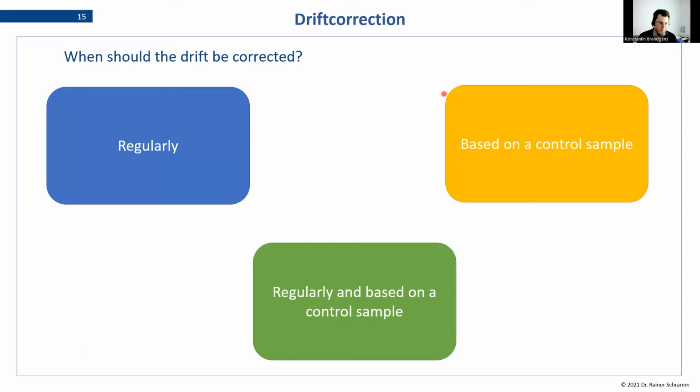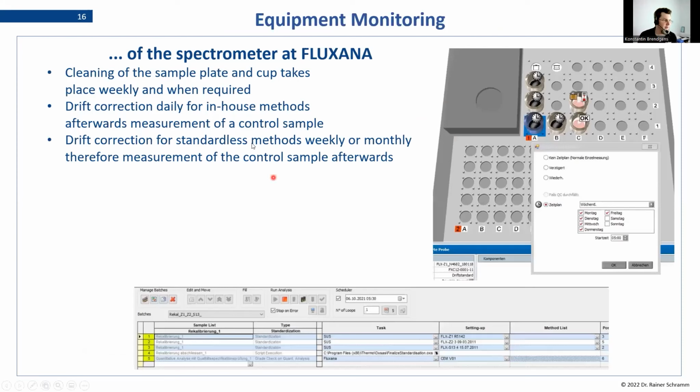But all of these are correct in a way. It's basically a matter of what you prefer. And let's see how FLUXANA does it, for example. The whole equipment monitoring is kind of automatized. So what we do is we check the auto sampler and the cups. We check when we change the sample, and if we see there is need for cleaning, we do that. Or we do it at the end of the week. Every Friday there's cleaning day, and everybody has little tasks, and cleaning the spectrometer is just one of them.